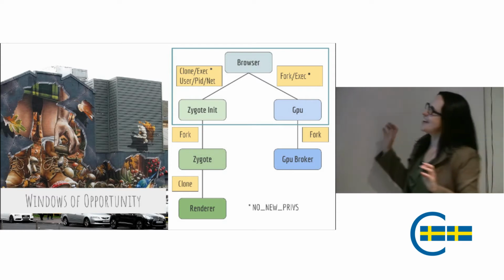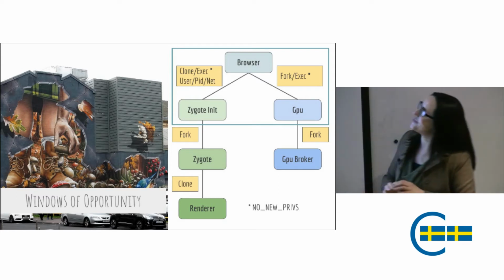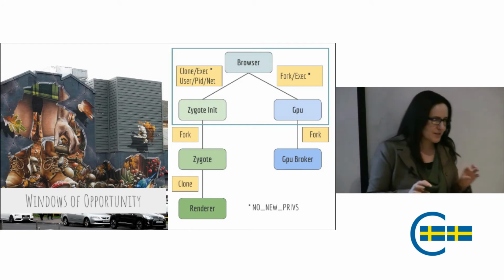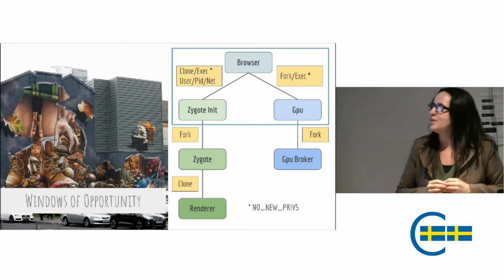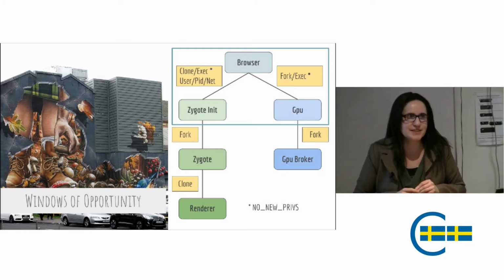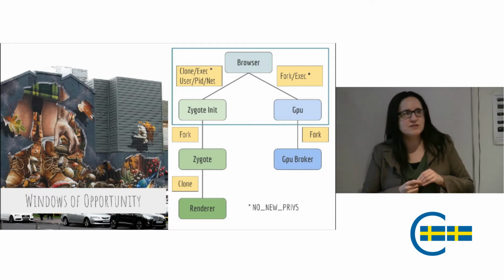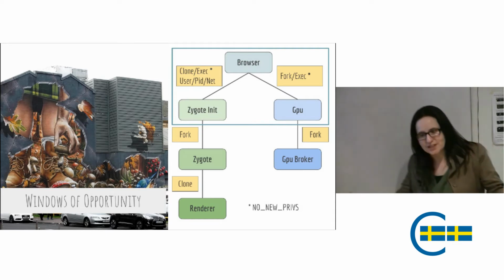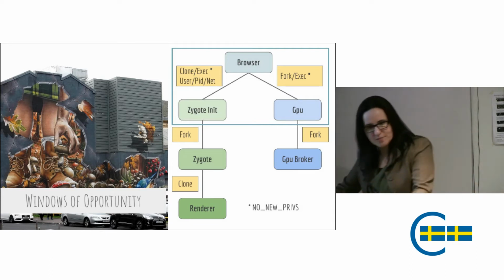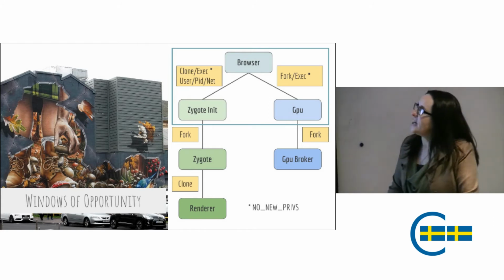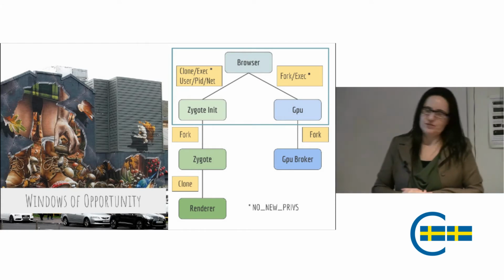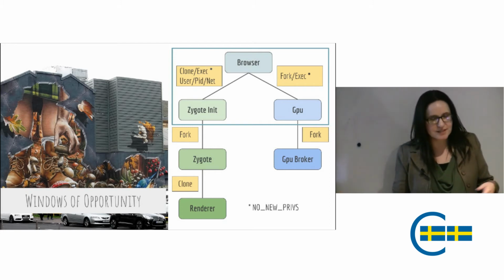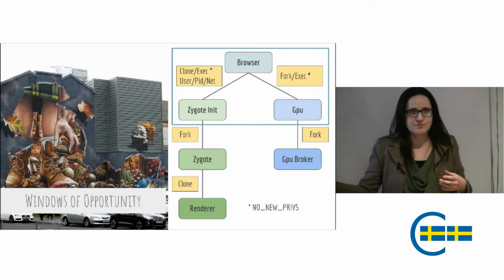But the cool thing about clone is you can pass lots of flags. And in this case, some of the flags that you can pass are what are called Linux namespace flags. Now, who has heard of Linux namespaces? Excellent. So if you want to create a child and you want to put this child process into a namespace, you have to use clone generally. And then you pass in which types of namespaces you want to put this process in by flags to clone. And that will do it.